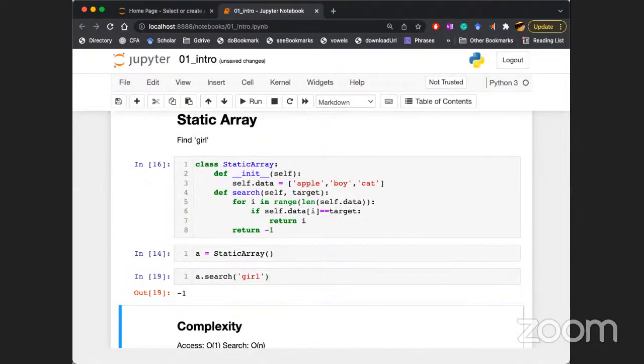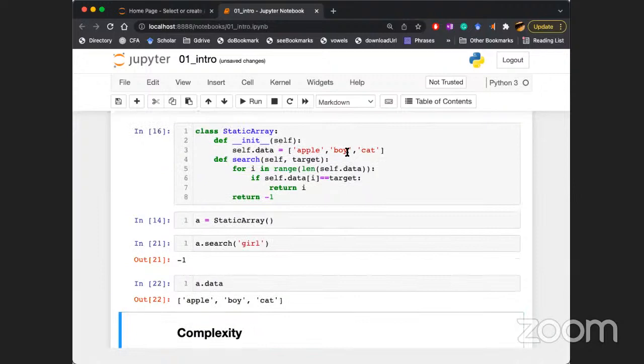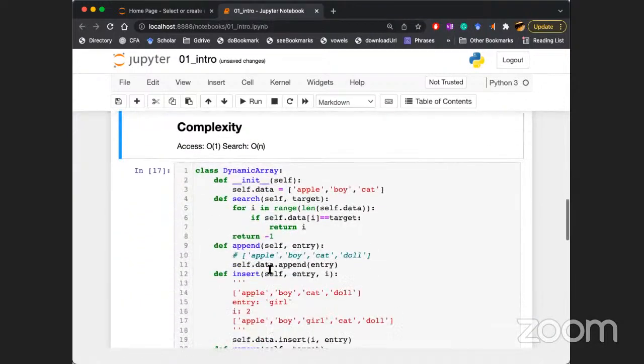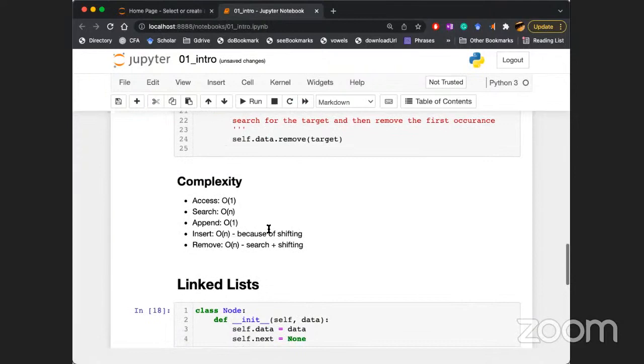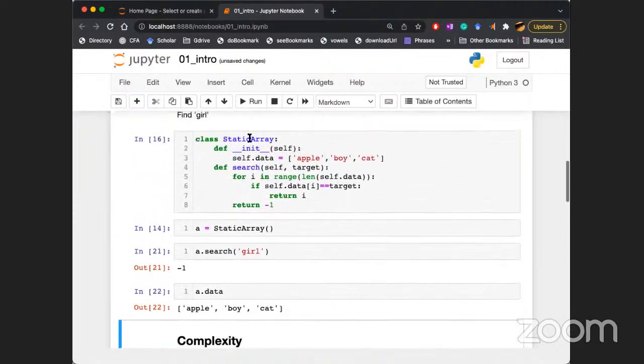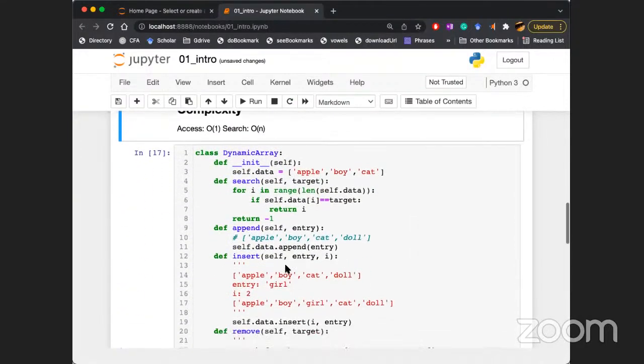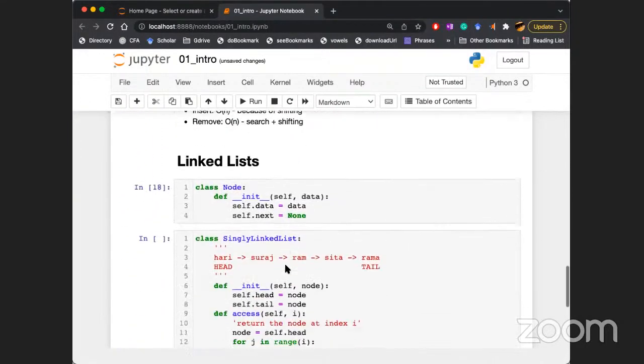I can say a dot data, then basically it will give me self dot data. It returns the entire thing. You can also access a function, if I say a dot search, oh, that I have already shown. Okay, now where are we?